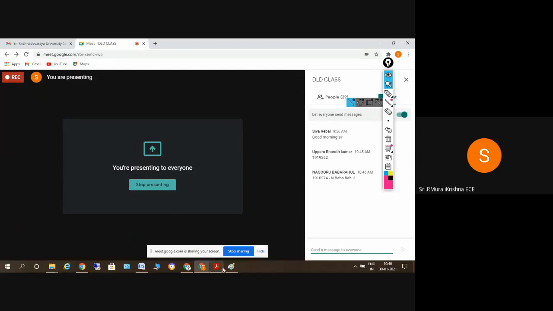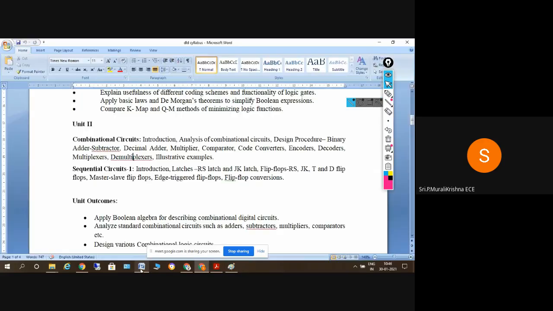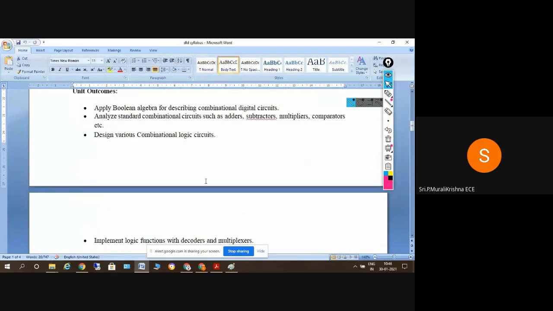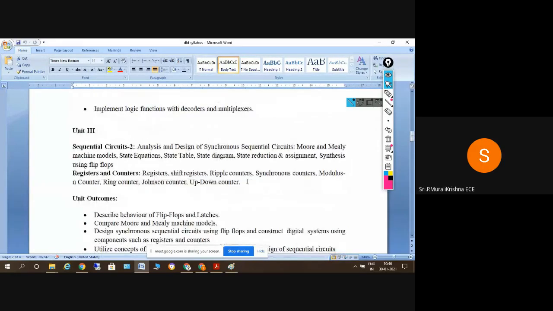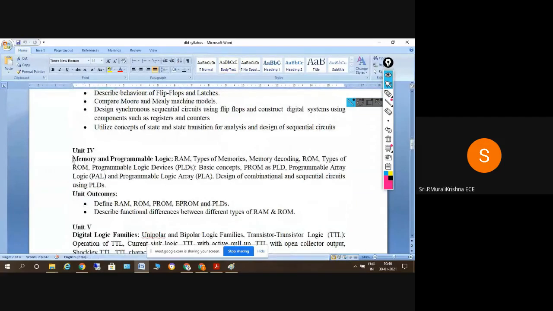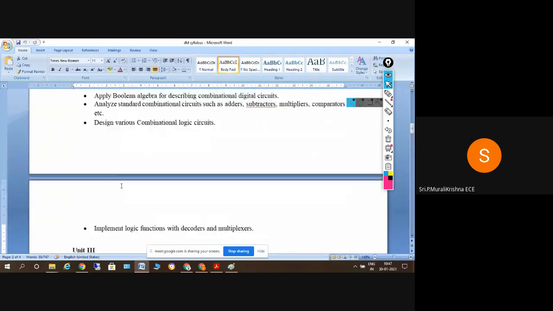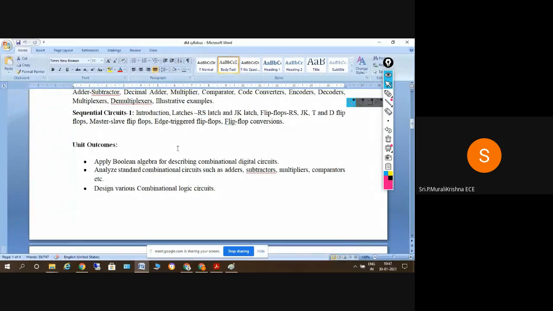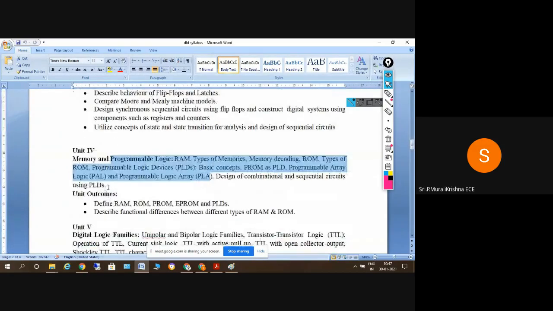Next, I will not go for flip flops. Actually, I had to take the concept of flip flops, but sequential circuits 1 and 2 will take a lot of time. So I will continue these topics, and meanwhile we will check the PALs and so on. It will take hardly 7 to 8 or 9 or 10 classes. We will go for the 4th unit, then we will start the sequential circuits. If the college starts, we will start the sequential circuits in college. Meanwhile, I will finish this 4th unit.